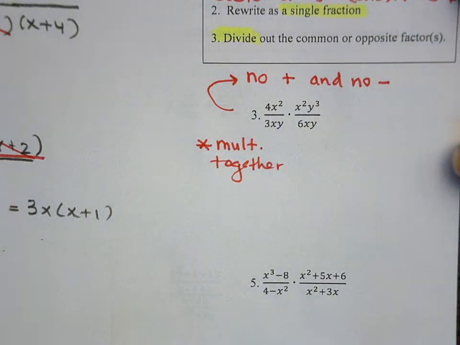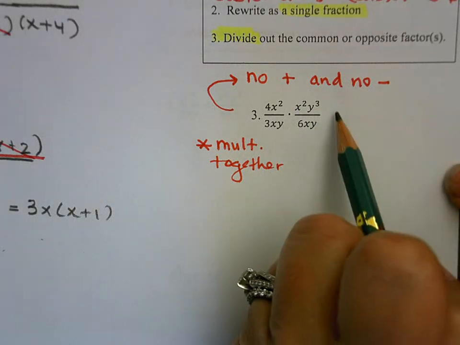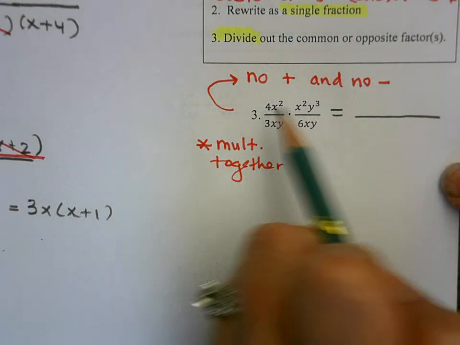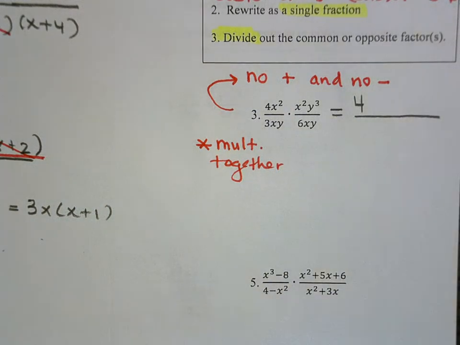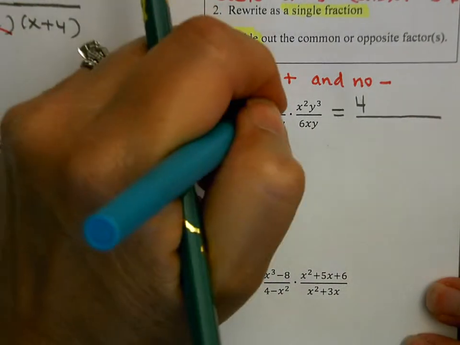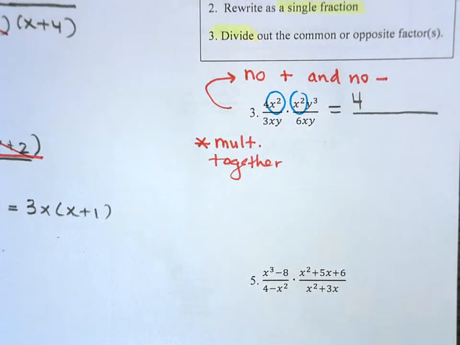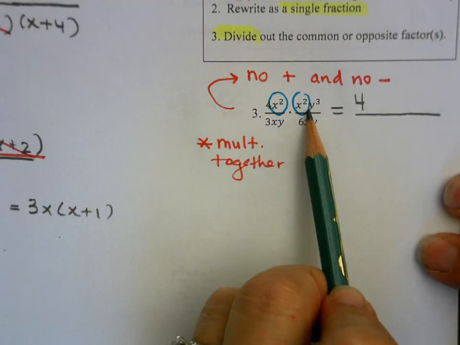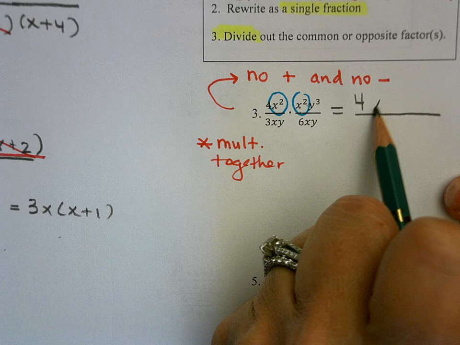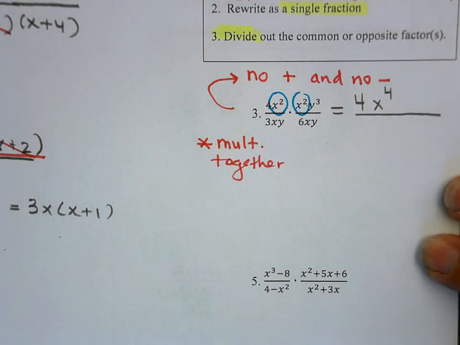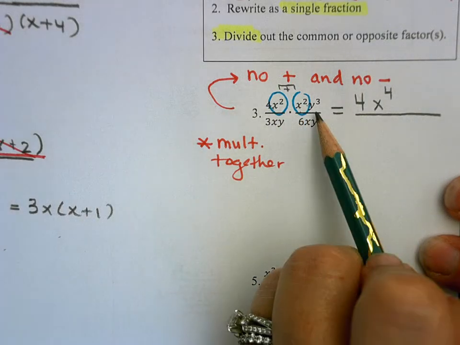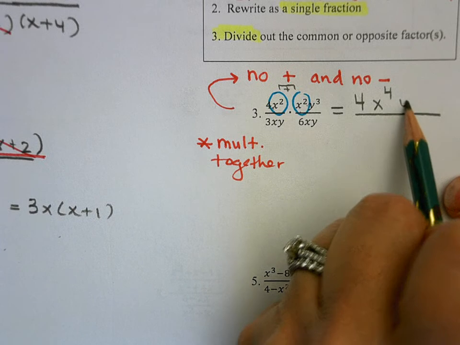And then that is only, again, because there is no adding and no subtracting. So I'm just going to multiply straight across and create that product. So 4 has nothing to multiply with, so that's going to stay a 4. And then from there, I can go ahead and combine and multiply together the x squared pieces, right? So with that x squared, I have 2 x's being multiplied here, 2 x's being multiplied here, so that would be 4 altogether, so that would be a power of 4, right? So that's when we add our powers. So we're adding our powers. And then, of course, there's no other y term, just that y cubed.